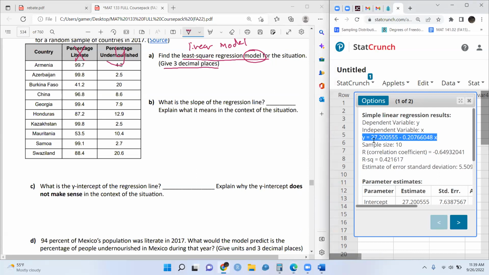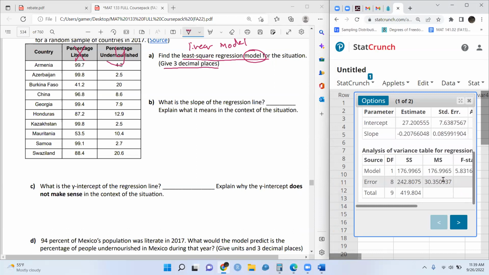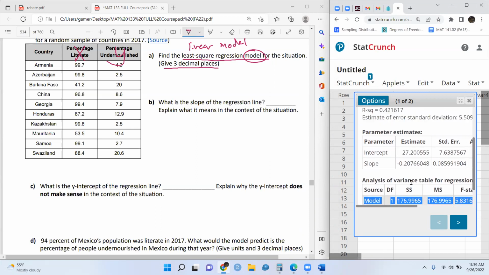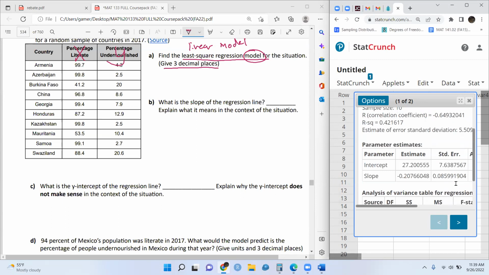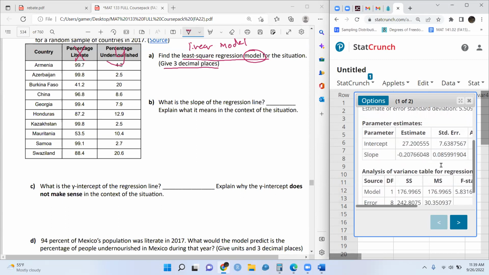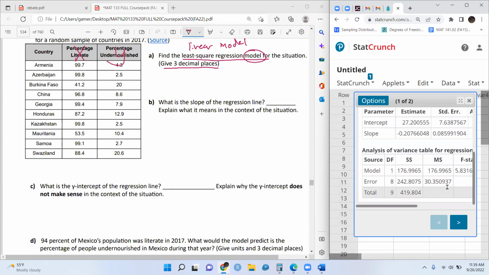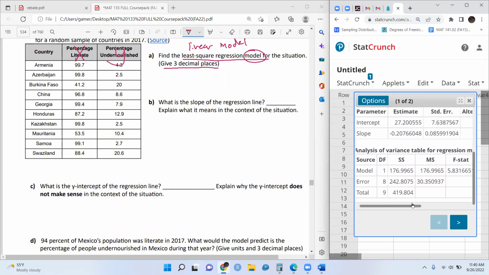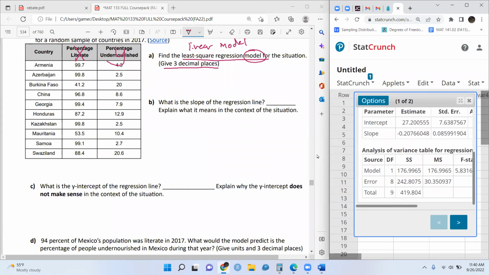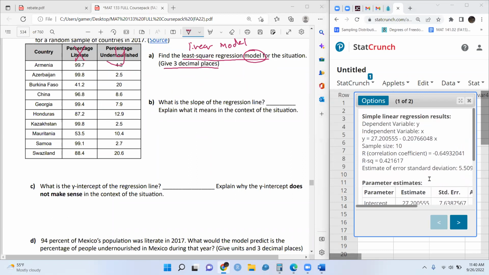Now, Misty, I'm wondering where you got the 176.995. Oh, you got it from right here. Ignore all this stuff below parameter estimates. Although intercept and slope might be sort of helpful, and standard error we kind of talk about, this is called the ANOVA table, and it's pretty complicated. I would have to look back at my notes from a couple of my grad classes to really explain what's going on there.